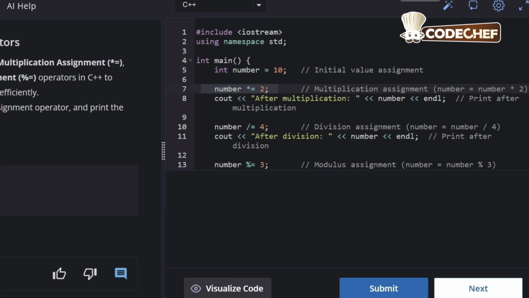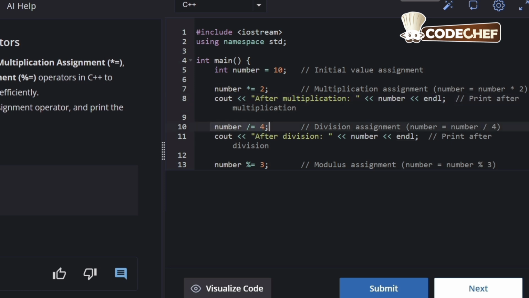So 20, and the updated value of variable number is now 20. Then cout insertion operator in double inverted commas after multiplication: again insertion operator, then value of variable number which is now 20 will be printed, insertion operator endl and semicolon.